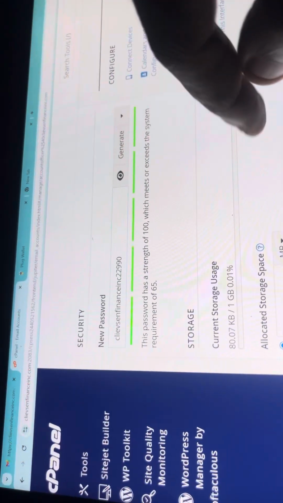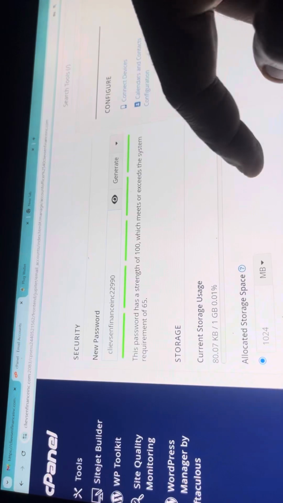No. So after entering my password, okay, it said enter a stronger password. So I will enter another, okay, it said this one is a stronger password. So I will take note of my password. Maybe I will even snap it. So I'll scroll down and click update email settings.